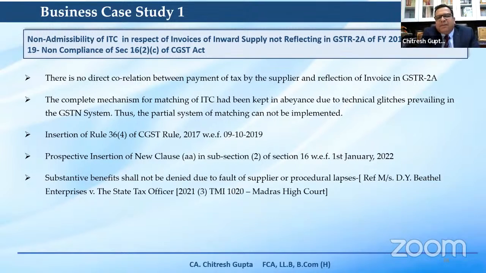So sir, we have the case of DY Bethel Enterprises also of the Honorable Madras High Court, wherein one of the cases has come up to the Honorable High Court. What happened was, DY Bethel and Enterprises purchased certain goods from some supplier, and that supplier has not deposited the tax. The government, while doing the assessment of DY Bethel and Enterprises, said, since the tax has not been deposited by the supplier, you are not eligible for the ITC and you need to reverse the ITC and pay the applicable GST to the government.